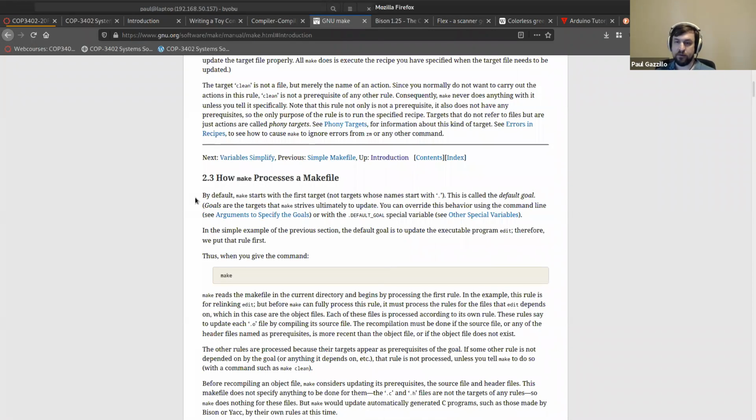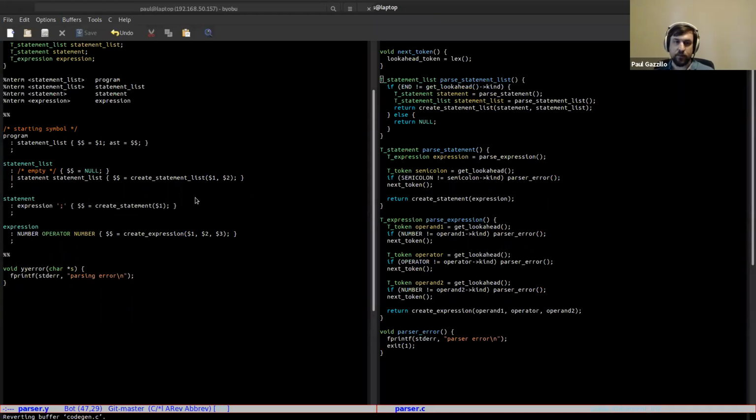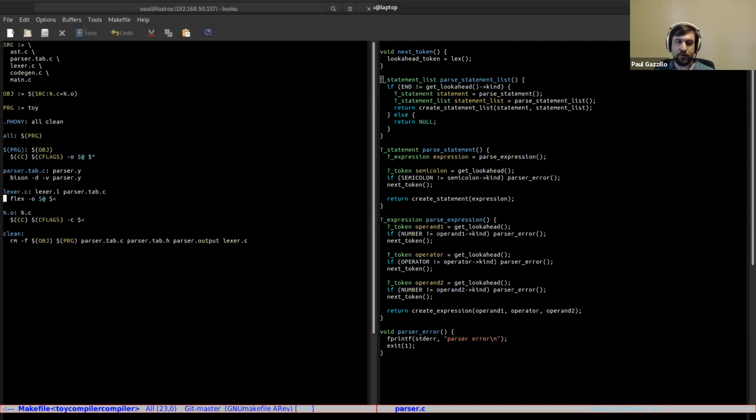So somebody's asking how %.o is the same as the object as a prerequisite. I'll just show this file here. I'm sorry, %.o is a wildcard. It's like *.o. It's saying for any .o file. And this is just the kind of details of the way make works. This $< is the corresponding match to the wildcard here. I wouldn't worry about that too much. I would just read the manual on this. I'll give you the actual makefile for this.